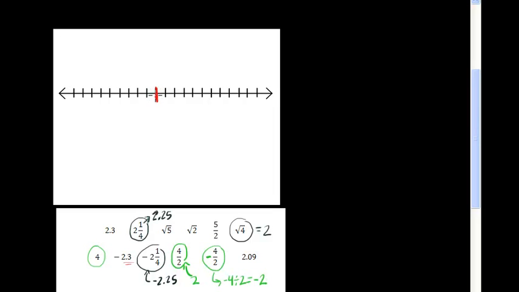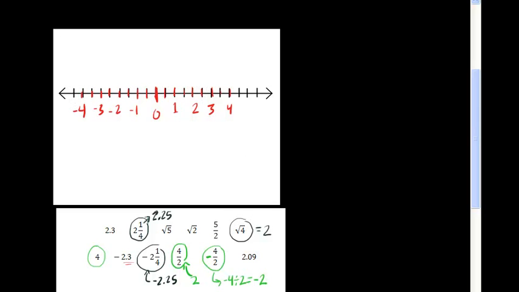So I'll place 0 right here. And then we have, let's say every 2 will be 1. So that's a half. This is 1, 1.5, 2, and then 3, and then 4. And same thing here, except with negative. So this is -1, and then -2, and then -3. I'll fix that one. -3, and then -4. Okay, so we can begin to plot.